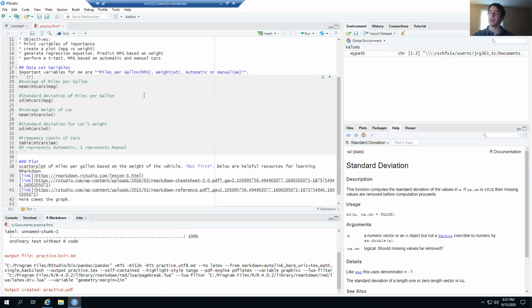But as in programming, there's always more than one way to accomplish the same task. And this may be a simple example of that case, but there's more than one way to create an R code chunk. I could use the mouse up here like I did before, but programming is about preference and freedom, and I don't like that method.